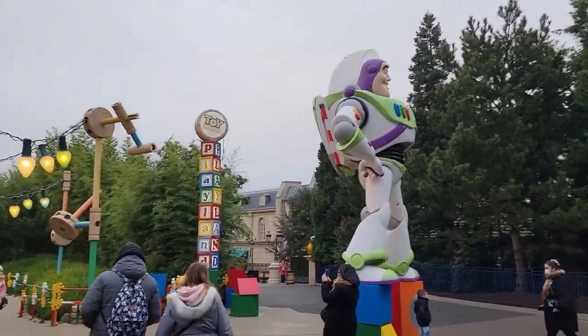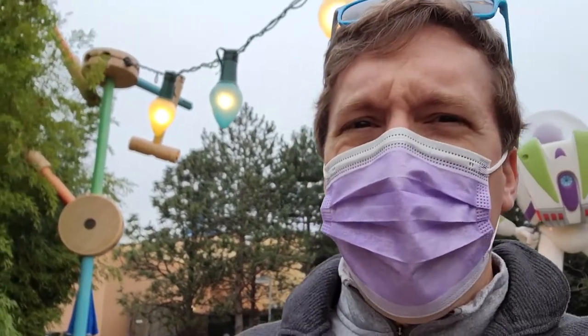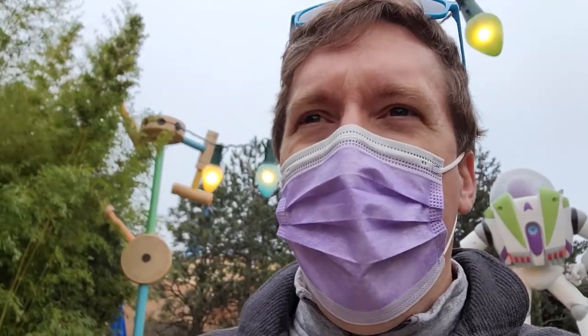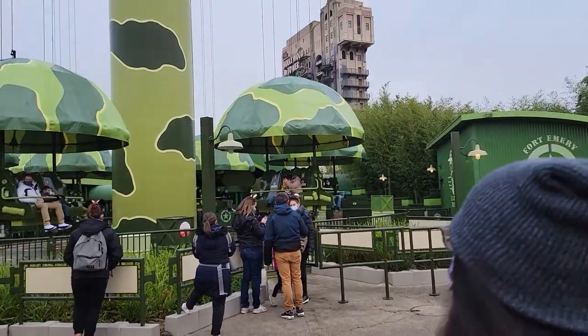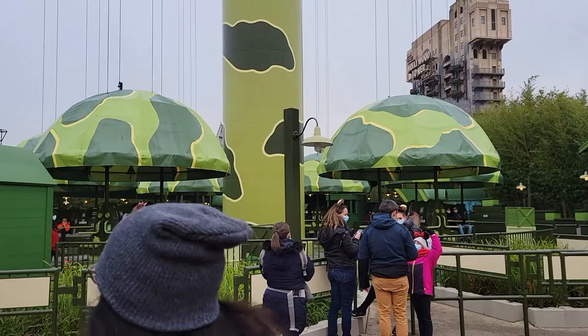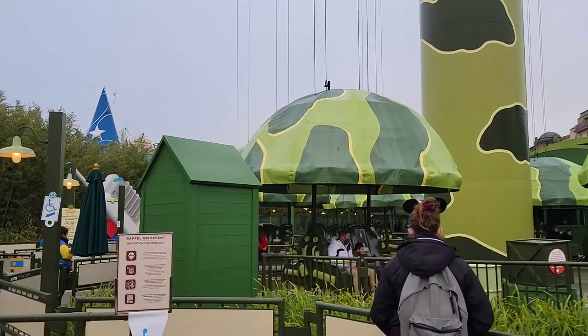They have a Toy Story Land. So the lines at Toy Story Land are actually kind of small right now. So we're gonna do those rides first and then the Cars Land ride. Because there's no point in waiting a long time for small rides. First is gonna be Parachute Drop. And if you've seen our Hong Kong video, they have this exact same ride at Hong Kong.